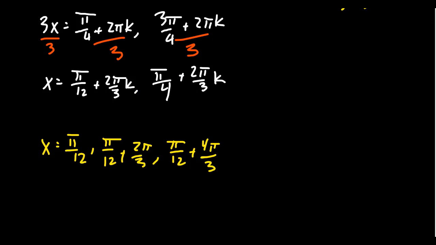Because after all, this k here is an integer. There's some options. When k equals 0, you get π/12. When k equals 1, you're going to get 2π/3. When k equals 2, you're going to get 4π/3. And so as you go from 0 to 2π, you could iterate through that three times going from 0, 1, and 2.